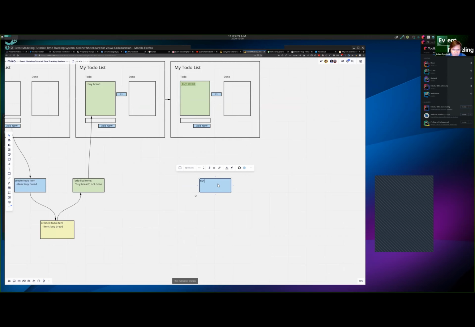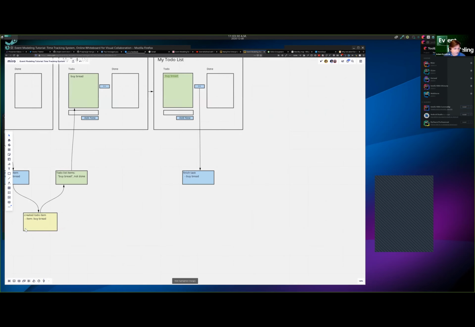I guess we'll call finish task. That sounds very friendly. Buy bread. And we do that by clicking on this button at this point. I'm wondering if there's a way to show that we clicked on here. I think I'm complicating things if I do that. So then we just store the fact, again, that we just finished something.